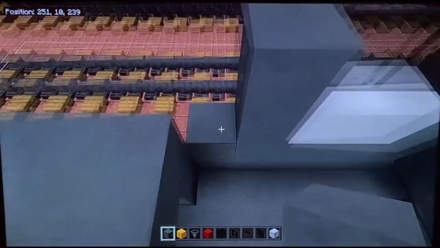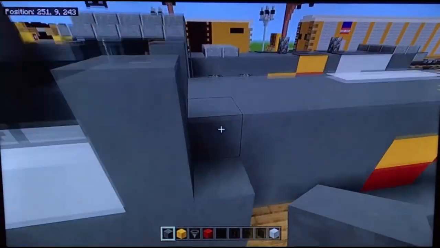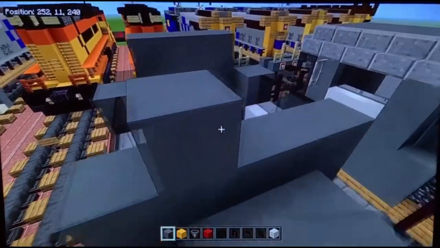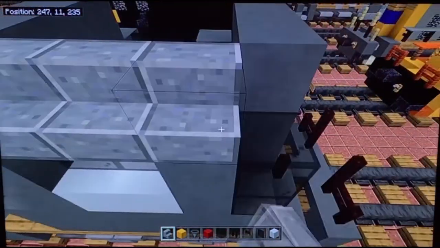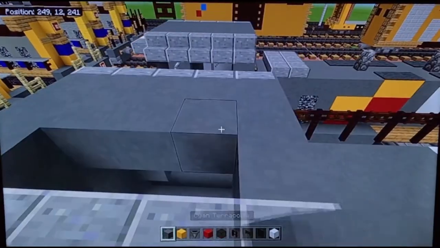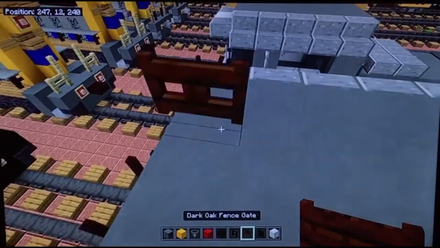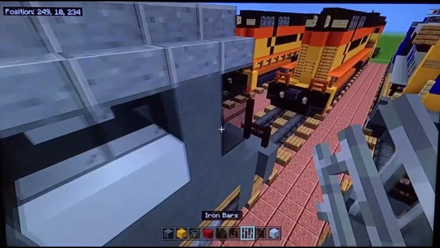And where this is right here, where it just goes down, place terracotta right there. And then place it right here. And then the middle 3. And then polished andesite stairs, just like this, on top. And then you can fill the rest in with cyan terracotta. Get dark oak fence gate for your horn. Get your iron bars for the mirror.